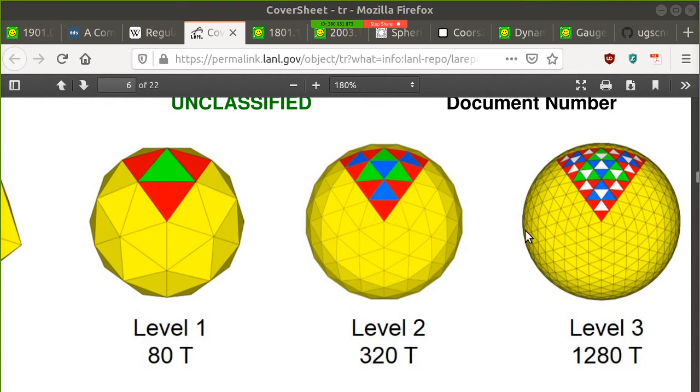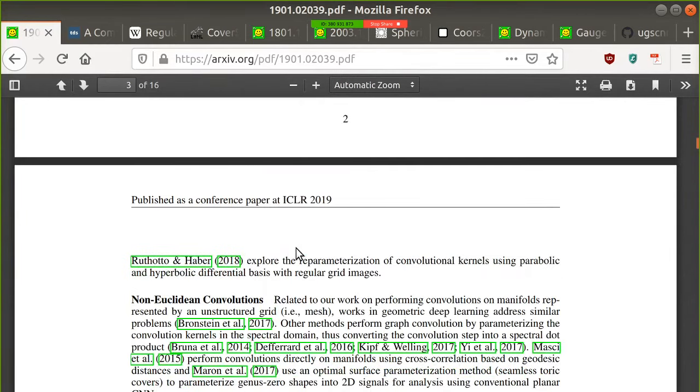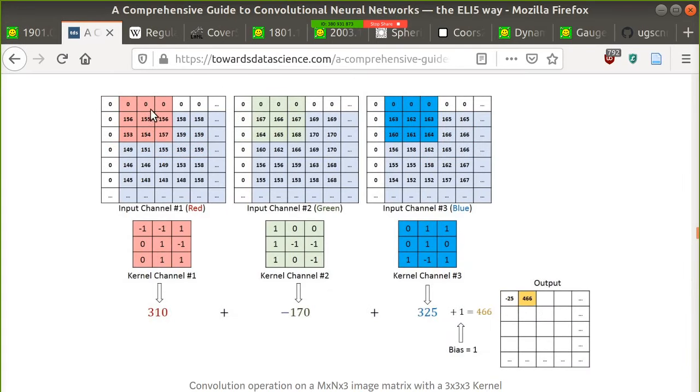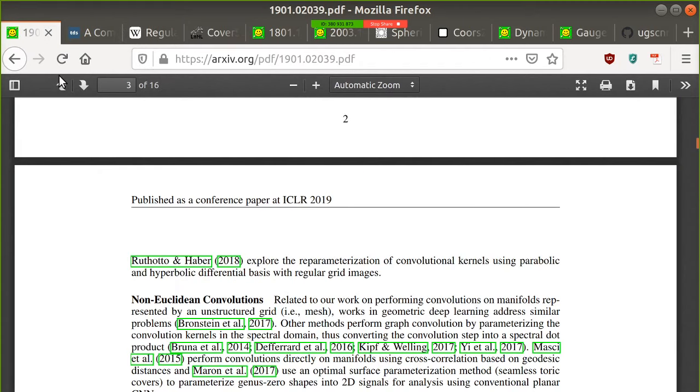Okay, so this is how we represent our data, but how do we actually perform the convolutional operations? A convolution, going back to our example, is a linear filter which we pass around the data, and we get outputs at each point. We need to do the same thing now on our high-resolution triangulation arising from our icosahedron. So how do they do this in this paper? Instead of multiplying by these 3x3 filters, they do something much simpler, in fact.